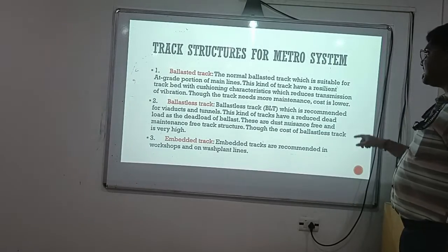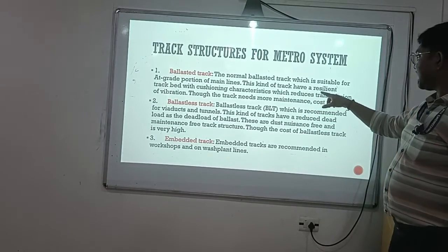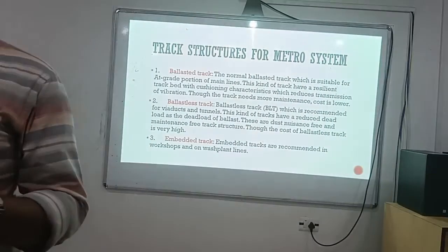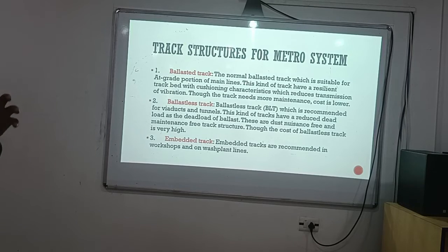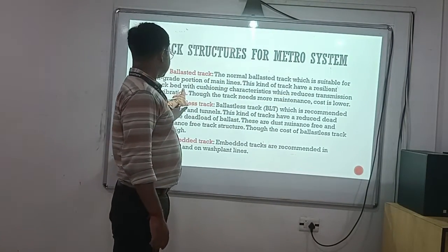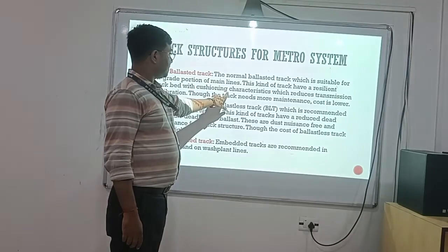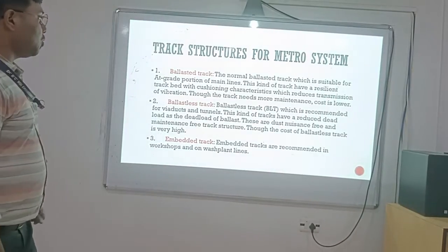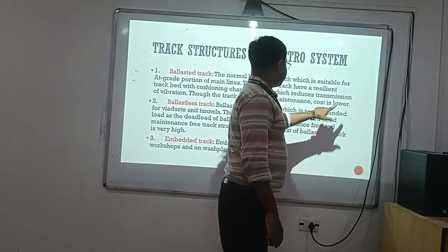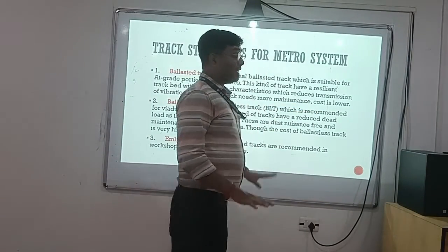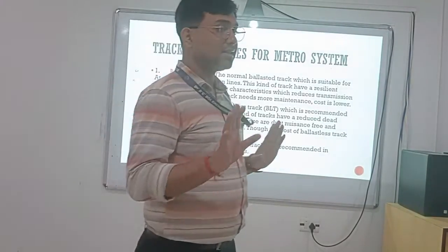This kind of track has a resilient track bed with cushioning characteristics. Cushioning characteristics means elasticity. These characteristics come from the presence of the ballast. The advantage is that it reduces the transmission of vibration. Though the track needs more maintenance, the cost is lower. The advantages and disadvantages we will be discussing later.